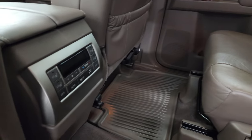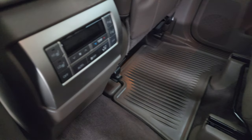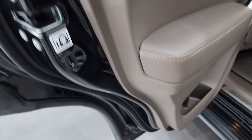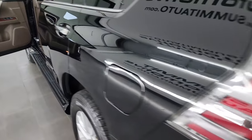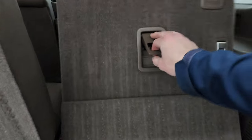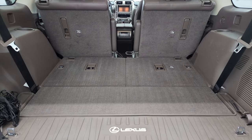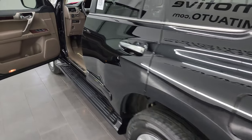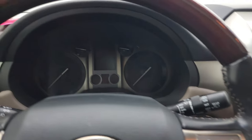The second row seats are heated and adjustable. You get some cup holders there. There are your heated seat and rear air buttons. Child safety locks on the back doors, and the inside and bottoms of the doors are in fantastic condition with no corrosion. To fold the third row seats flat, you just pull that tab and it goes down — they go very nice and flat. Then we'll hop inside, check out the miles, the radio, start it up, and take a look under the hood.